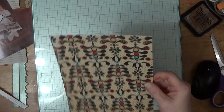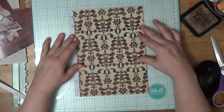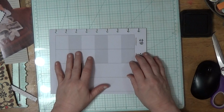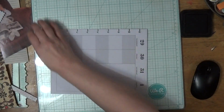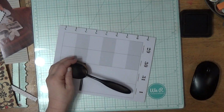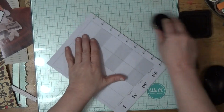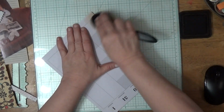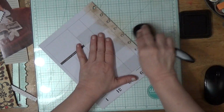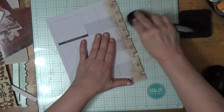And today I just went up to my paper that I had up there and I just picked one. I decided I was not going to spend forever looking for paper. I want to ink the edge of this because I don't have forever these days. I do good if I get an hour, hour and a half in here ever so often. So I'm using this side. I just picked a paper and went for it. I spent all of 2 minutes, grabbed a paper. Yay me! That is an accomplishment for me, you guys.